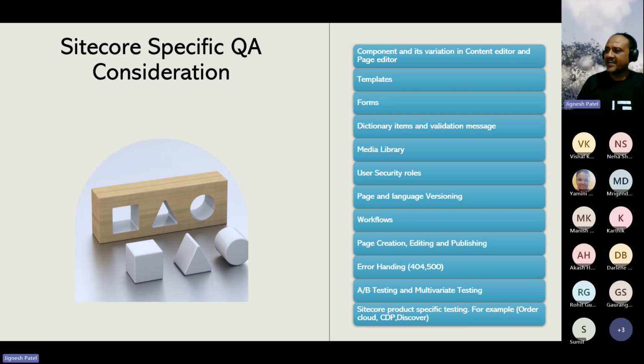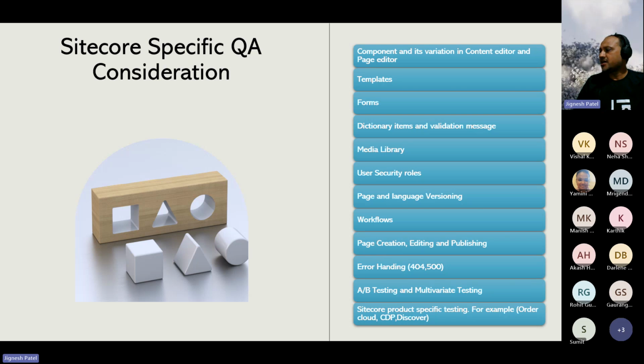Next is about error handling. It comes into our practice that we have to create the 404 and 500 pages. So if you do not find the respective page in the website, it has to be navigated to the 404 page, and it is properly designed so the user cannot see irrelevant content on the page when it comes to the 404 or your server error, or if you are putting your website in a maintenance window. So a proper error page should be displayed on the website.